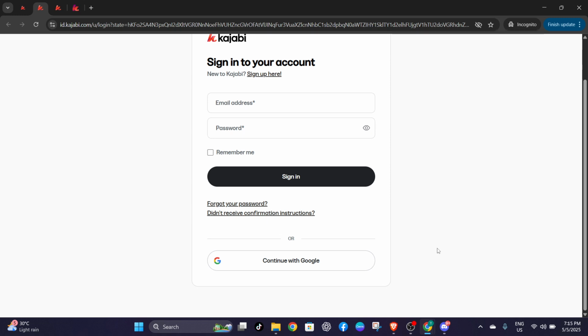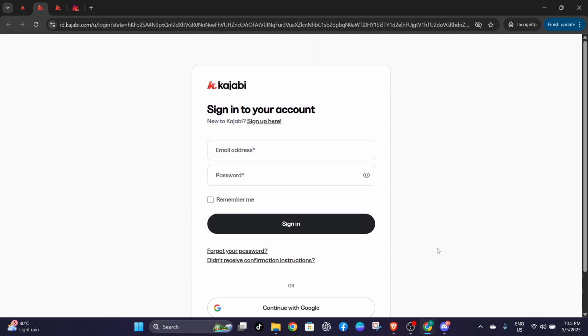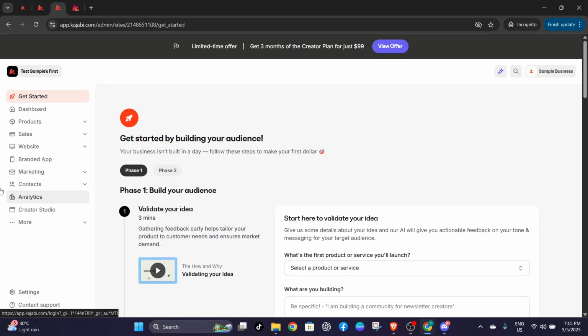The first crucial step in your Kajabi journey is to clearly identify your expertise and target audience. Reflect on the skills, knowledge, or passions you possess and how they can be transformed into a valuable digital product. Understanding what you bring to the table will help shape the content and direction of your offerings.